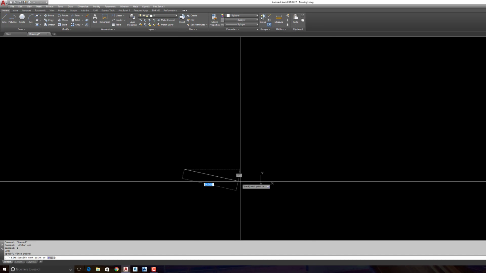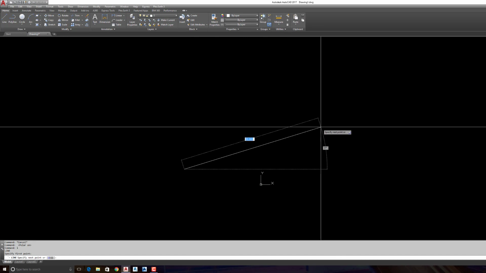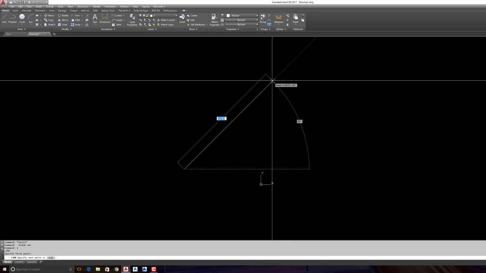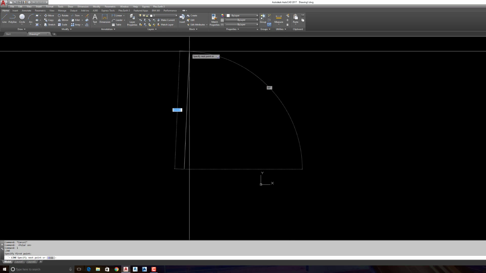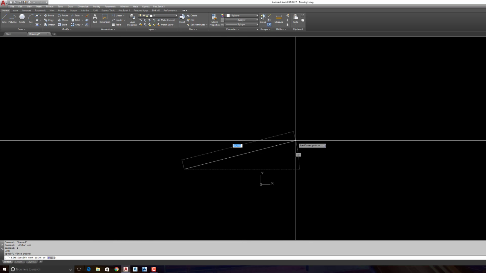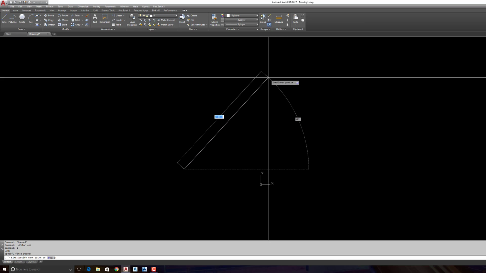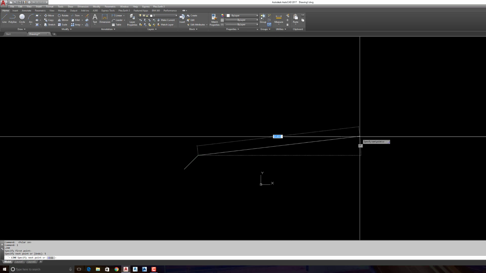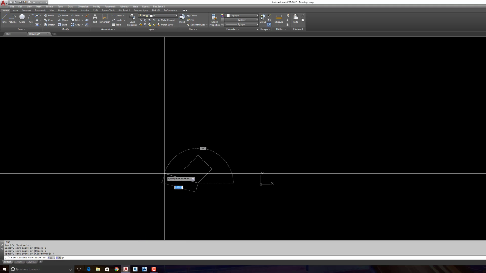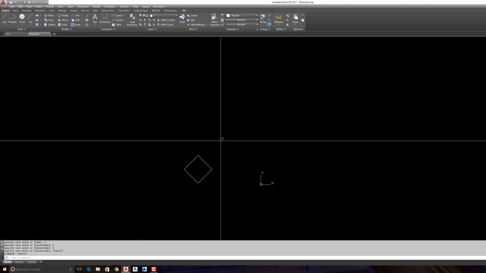There's another way to draw lines, which is if you turn on polar tracking here, and I'm going to set it to 45 degrees, which means every single time this line passes 45 degrees, it's going to lock. There it is. You can see the green dashed line here, and it holds me to it. Every 45 degrees, there's a lock. So if you were just drawing things at 45 degrees, or 30 degrees, whatever it may be, you can easily just go like this, type 5, enter, come down this way, 5, enter, come down this way, again locking at 45. So you can draw something like that real quick too. That's drawing lines using polar tracking.